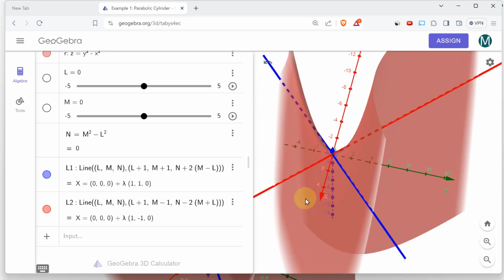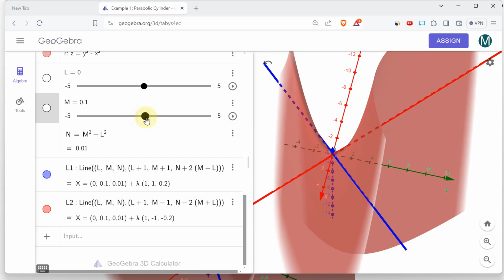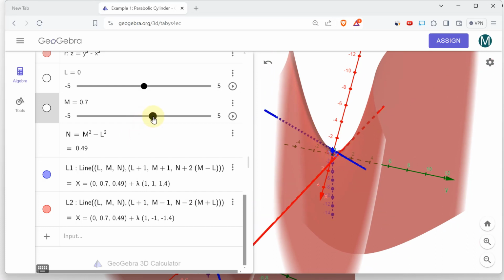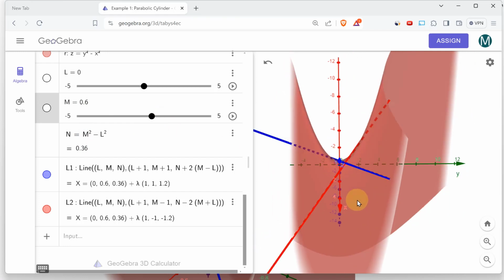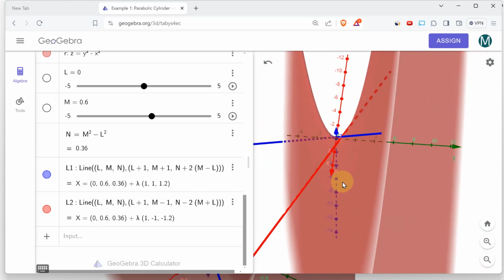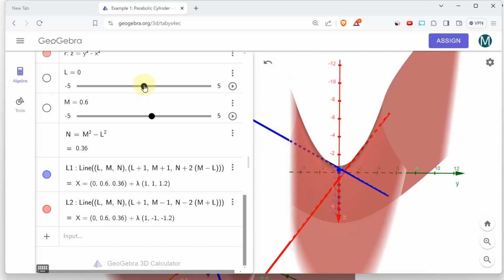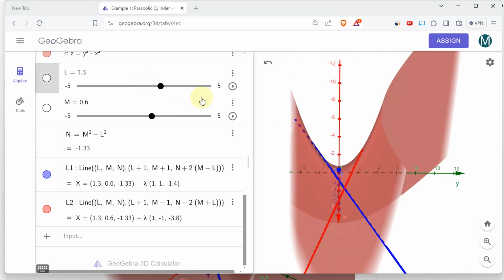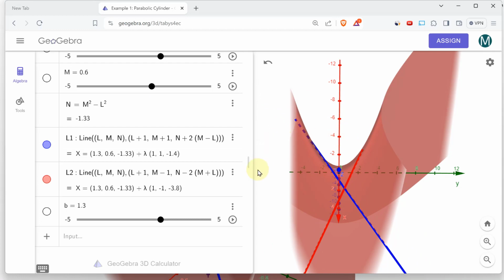And now what we could do is we could adjust, we could slide this value. If we slide M, then the N is going to change. So you're going to have a line that's like this, and it's still going to be on it though. And yeah, so you could move it around and see the line there, and we could change this L or the A, and notice the lines change. Yeah, so that's pretty cool stuff there.